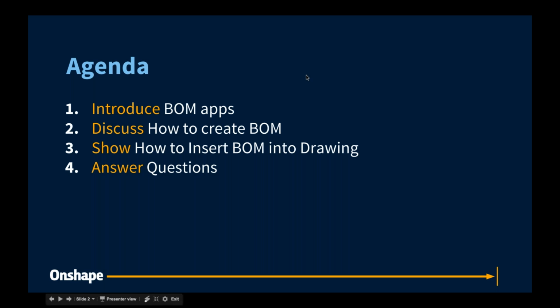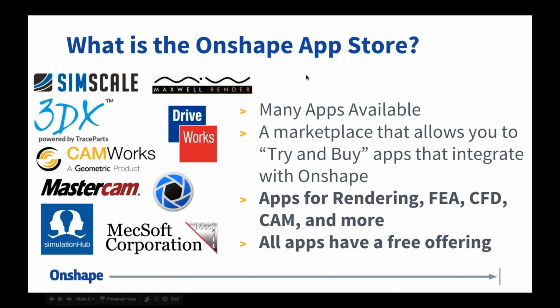Now, before I get into the bill of materials specific apps, I want to introduce you to the Onshape App Store if you haven't heard of it before. The Onshape App Store is where we're going to access the bill of materials apps, but there's a lot of other apps in there. So if you're looking for apps for CAM, rendering, finite element analysis, fluid dynamics, bill of materials, like we're discussing here today, or data management, definitely check out the Onshape App Store.